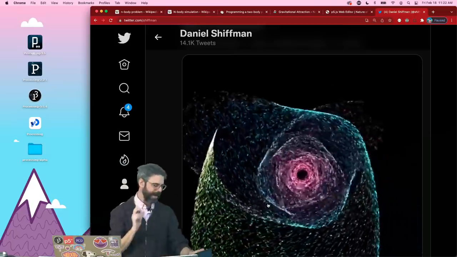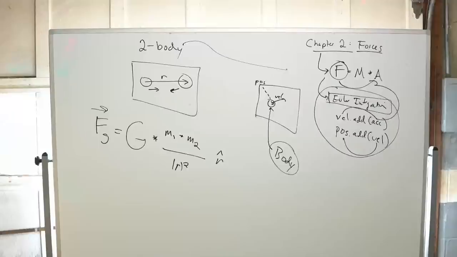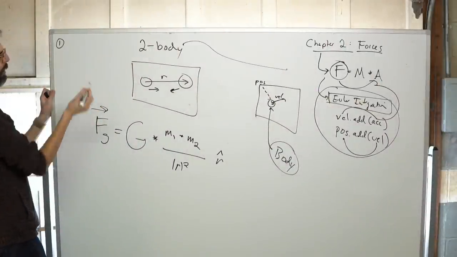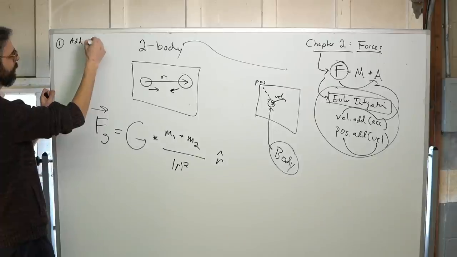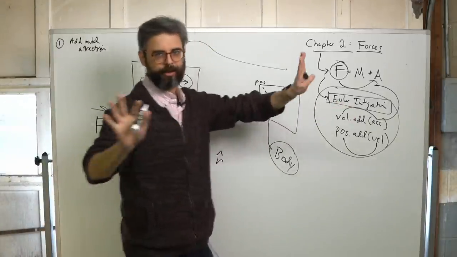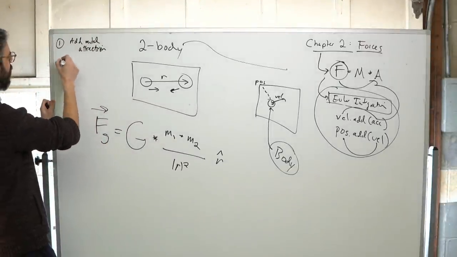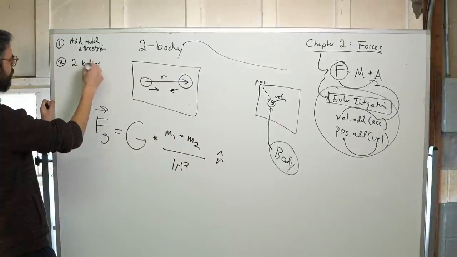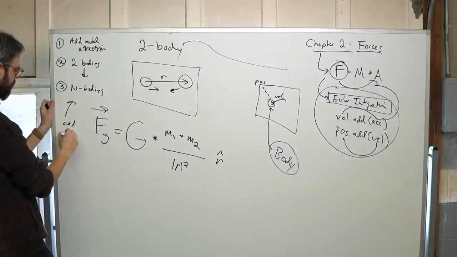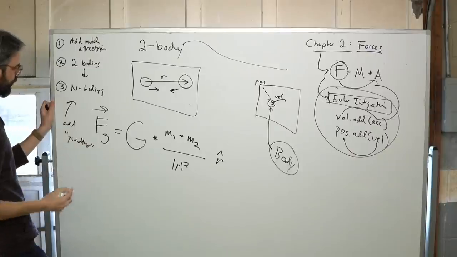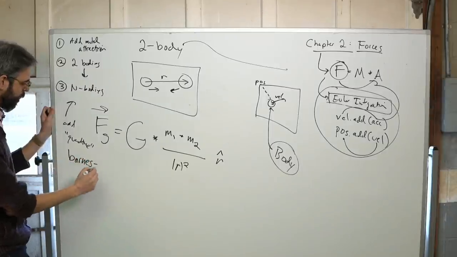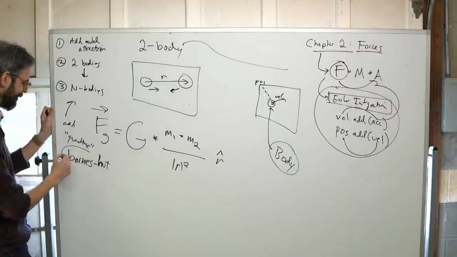And then there's one other thing that I'm kind of intrigued by. If I'm making a list of options, option number one, which is probably what I want to do, is add mutual attraction but keep Euler integration, that sort of simple thing. Two bodies, and then go to n bodies, and then maybe add a quad tree, which is actually something called the Barnes-Hut, which I have not researched in detail. I think it's Barnes-Hut, I don't remember.